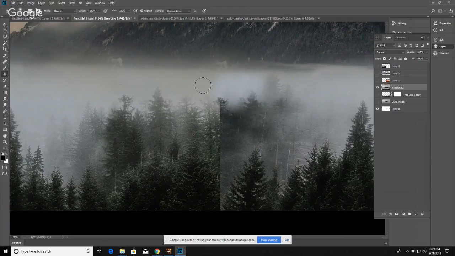So I'm going to work with this image now, and I've got my stamp. So we're going to start pulling this stuff across. There we go. And then I like the tree line, but I have to blend these two. This is where you get a little creative. It can get a little tricky.